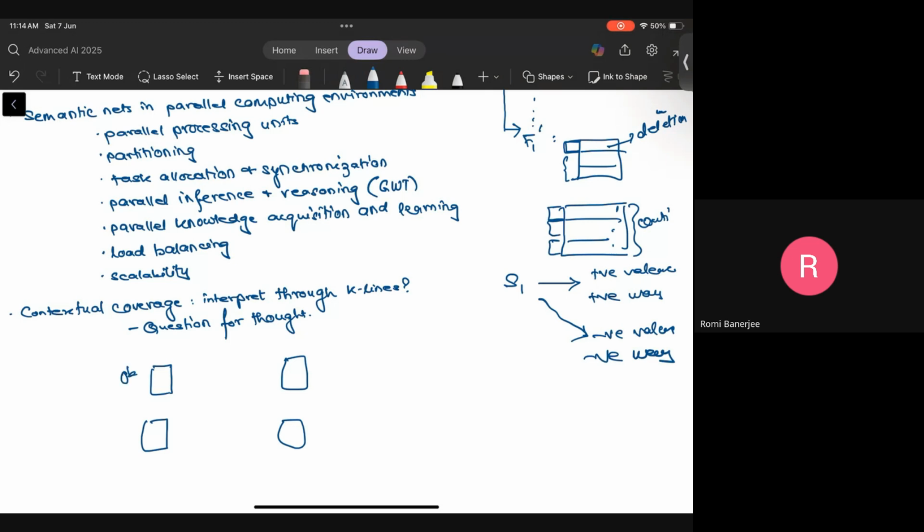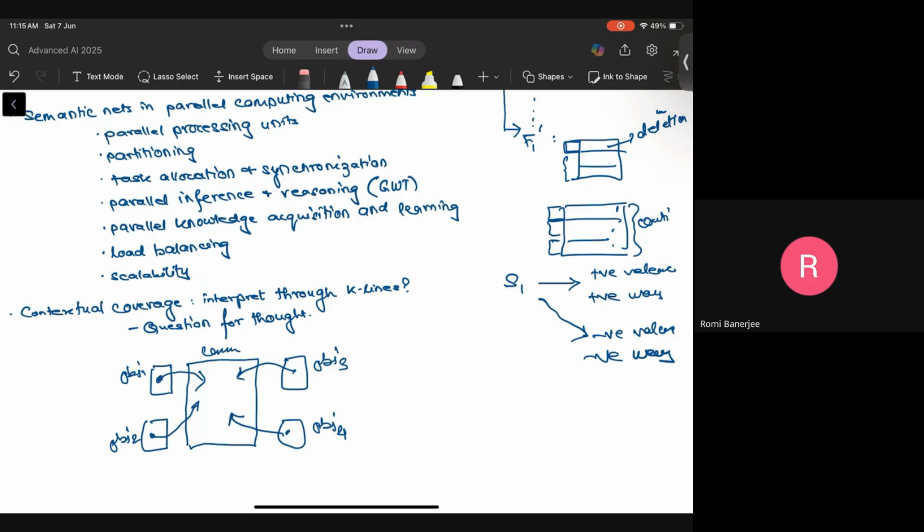Maybe this is working on object one, this is working on object two, this is working on object three, this is working on object four, and the condition is object one, two, three, four are all part of that same environment. Okay, but different objects, and you have different processing units dealing with each of these individual objects. But what global workspace theory says is there is a common memory component over here. So inferences from here are going to come here, similarly. And now in this common space, the next set of processing is going to happen.